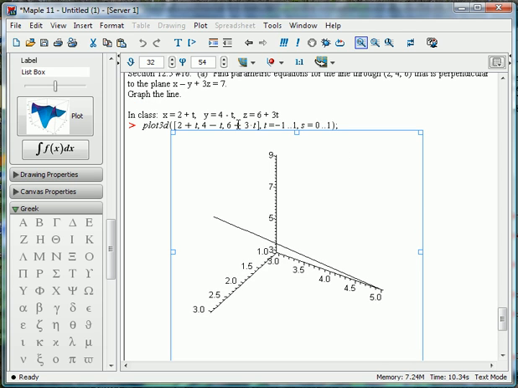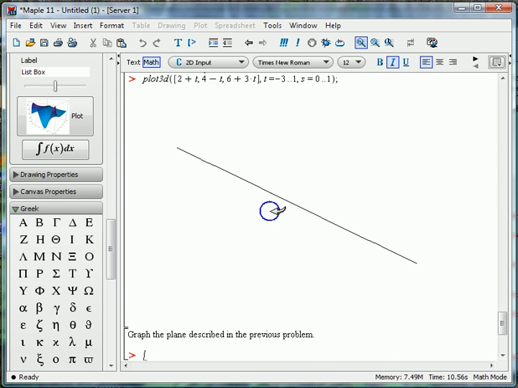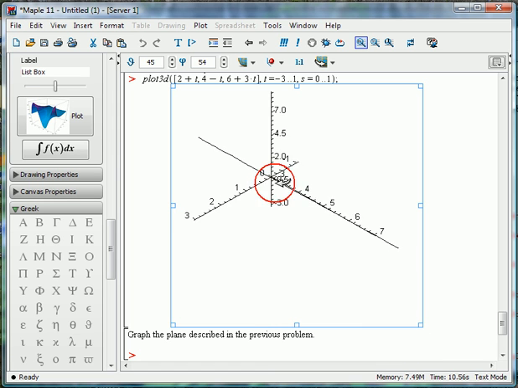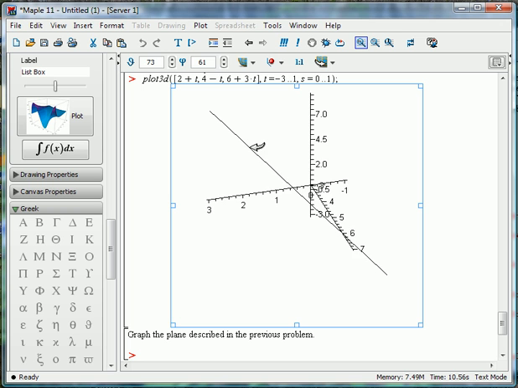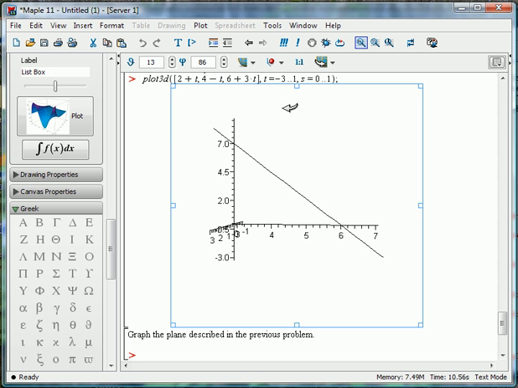So z is 6 plus 3t, so I would need the z to be negative. So it would at least have to go to -2. Maybe I'll go -3. Okay. And so now you can see it crosses the y-axis, I'm sorry, right at 6 and then goes below the floor. Okay.